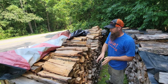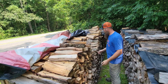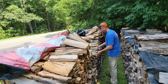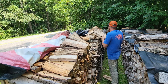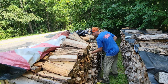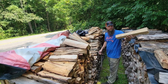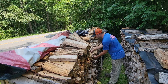This pile is a lot of maple, and there was some persimmon in here too. A little bit of maple, little bunch of sweet gum too. It's not really a super good hardwood, but it will do. I'm trying to get into the middle of this pile. I don't know if I'm gonna be able to get all the way down there without unstacking this whole thing. But let's do this. We'll take a piece of this and this one. Try to get a little farther down.